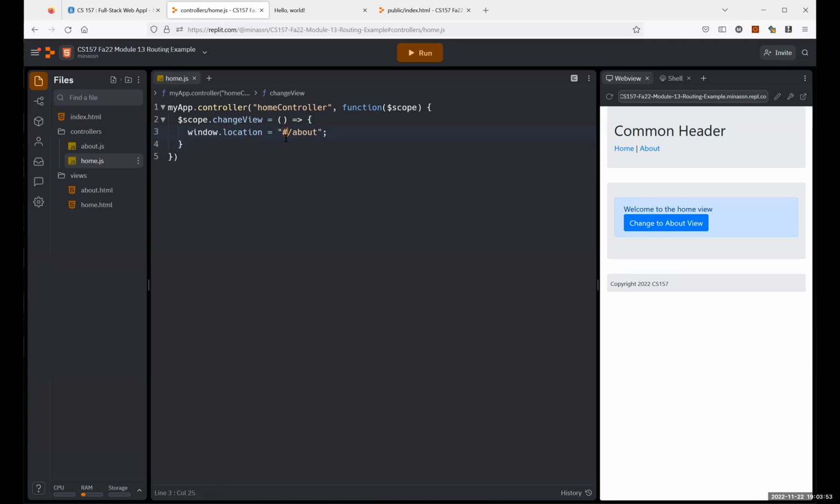And by adding just #/about, it's going to know that it needs to simply append this to the URL. So as soon as this gets appended to our URL, the client-side framework is going to say, hey, the client is trying to request a new view. It's going to go out, get that HTML for the about view, and place that view in the main area. So this is how we can change the view from within a controller.